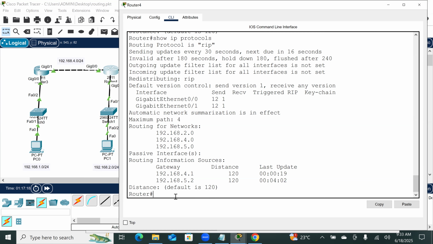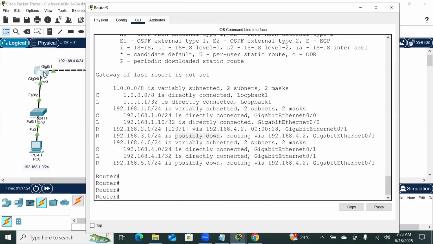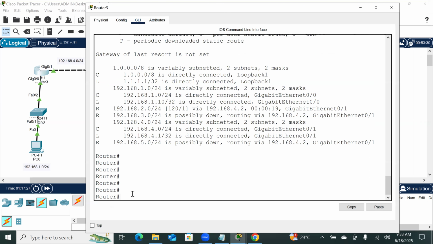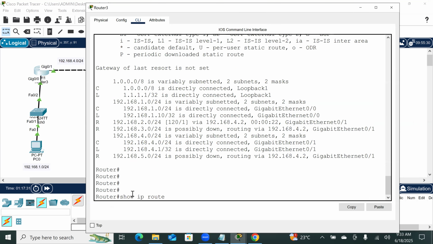Four minutes. Let's go to the first router and check the routing table here. Still it is having it. Wait for it.